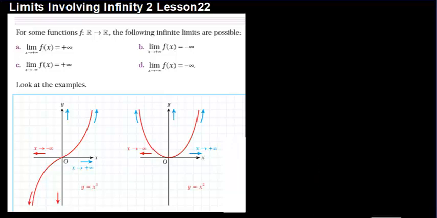In this video, I'm planning to explain again limits involving infinity. This time, when the limit goes to infinity, the result is infinity. This graph also shows that when the x values are going to infinity, the function is going to infinity, so the y is infinity also. So the limit value for this function is going to be infinity.